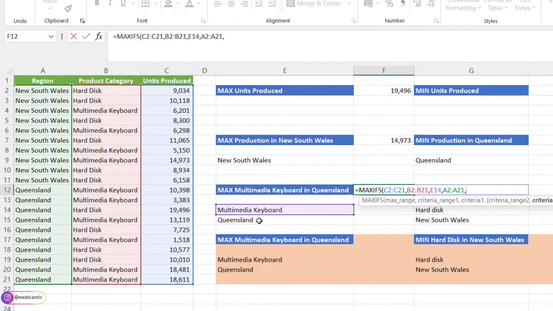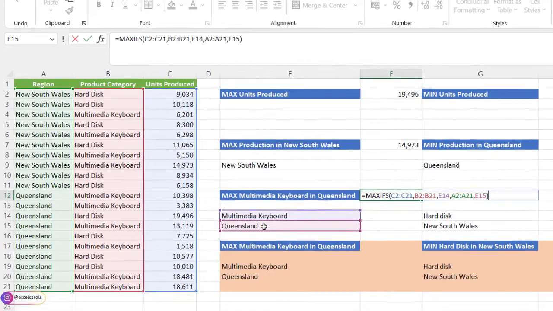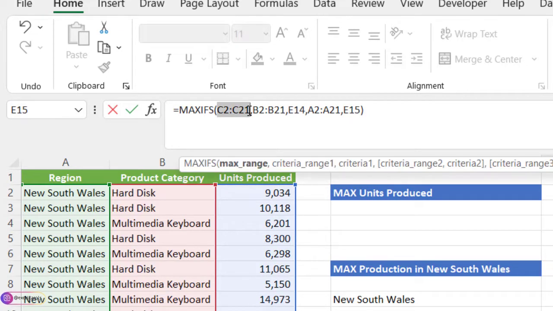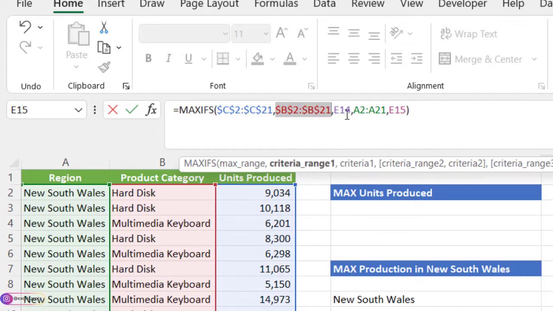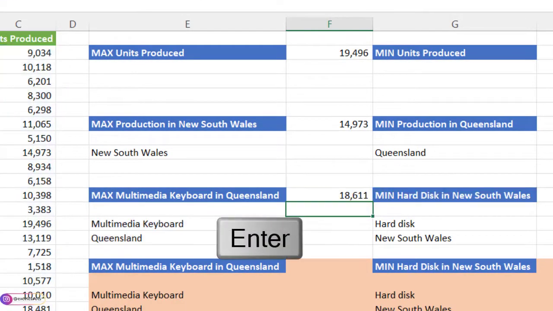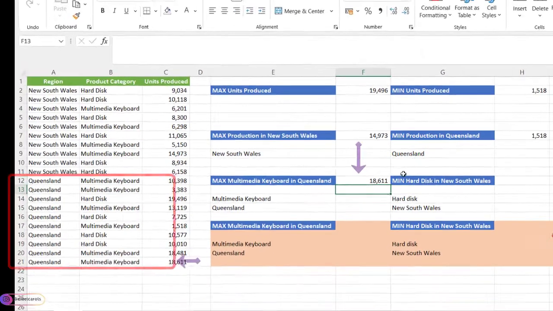Now select the second criteria, that is Queensland. Close the bracket. We will again fix the ranges by pressing F4 key. There we go. Press enter and we have the value.